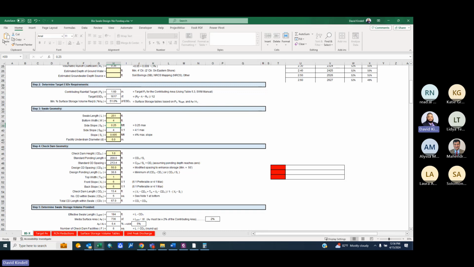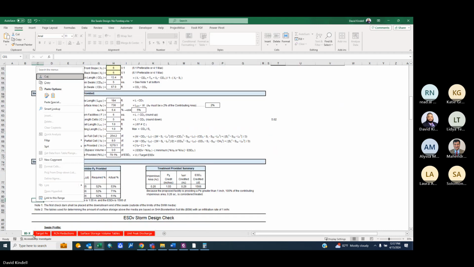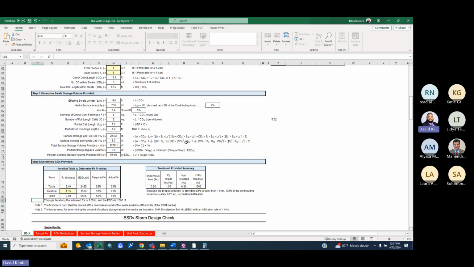It's really all about adjusting and using your engineering judgment on how to design this well.